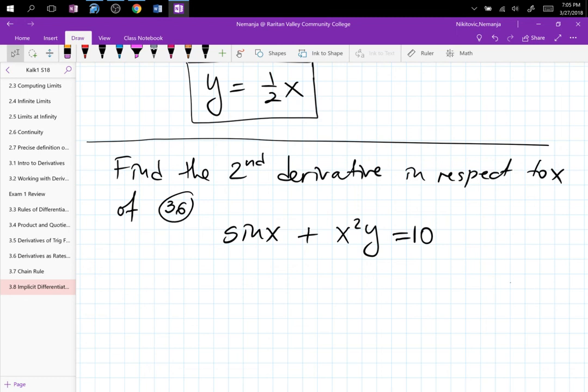So pi over 2 minus pi over 4 is pi over 4. Both sine of pi over 4 and cosine of pi over 4 are root 2 over 2. So you need to write now that sine pi over 4 and cosine pi over 4 are both root 2 over 2. Sine of pi over 4 is equal to square root of 2 over 2, and cosine is the same thing for pi over 4. That's good? Okay.